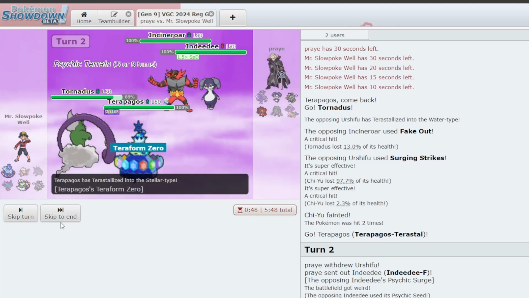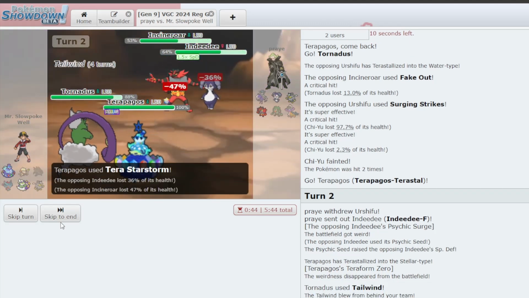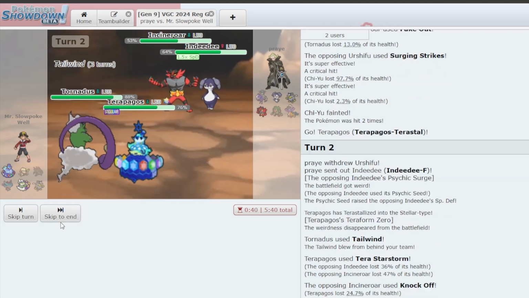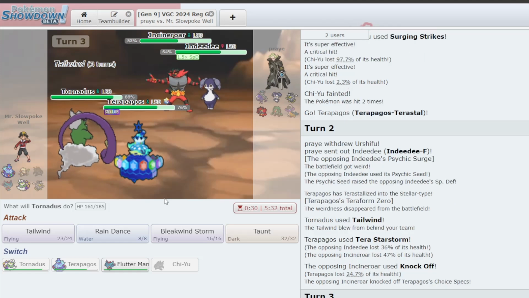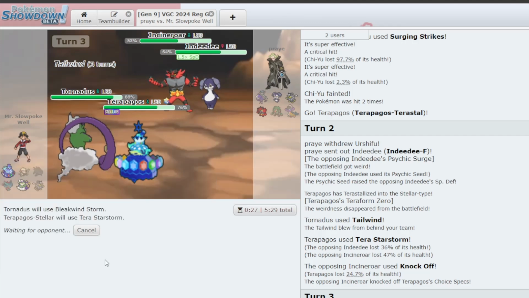Unfortunately, this is not Covert Cloak Terrapagos, so they can get it with Parting Shot. I think they will. No, they go for Knockoff. Alright. I could taunt the Incineroar because the terrain is gone, except I can't because it's Dark type. So instead I'll Bleak Windstorm, Terra Starstorm. I don't really see a better play here.